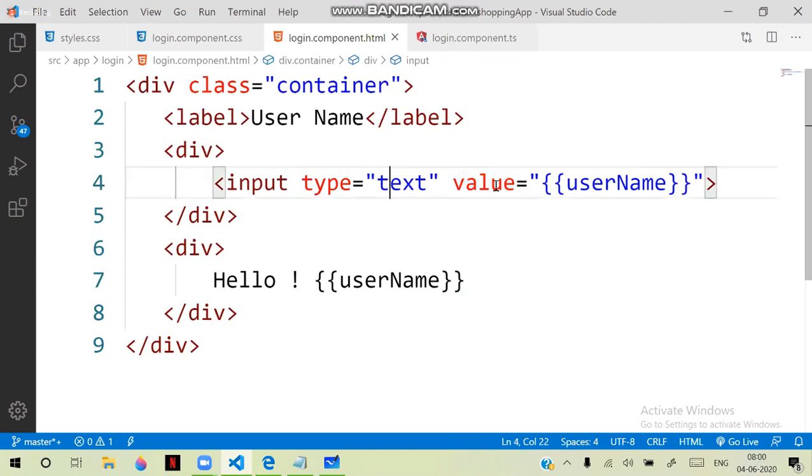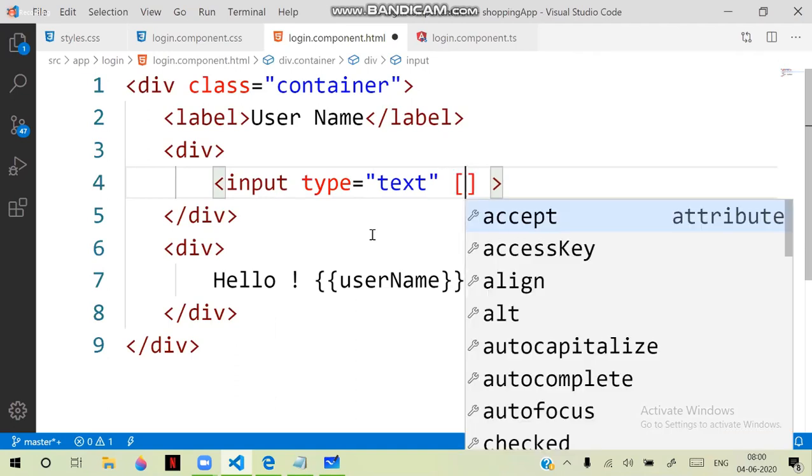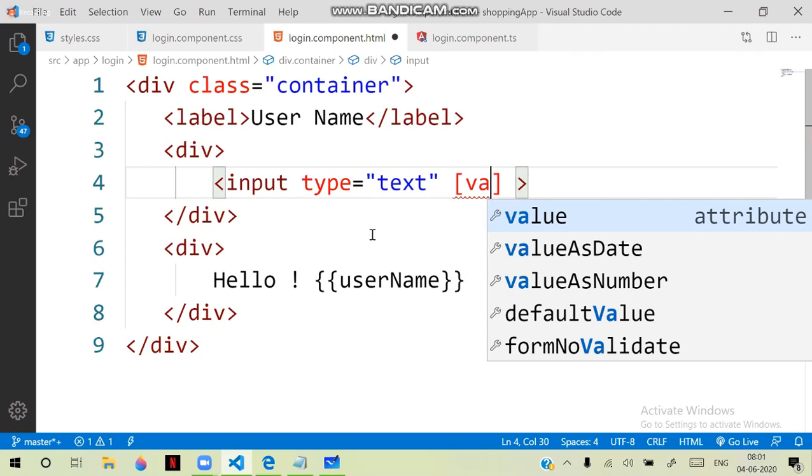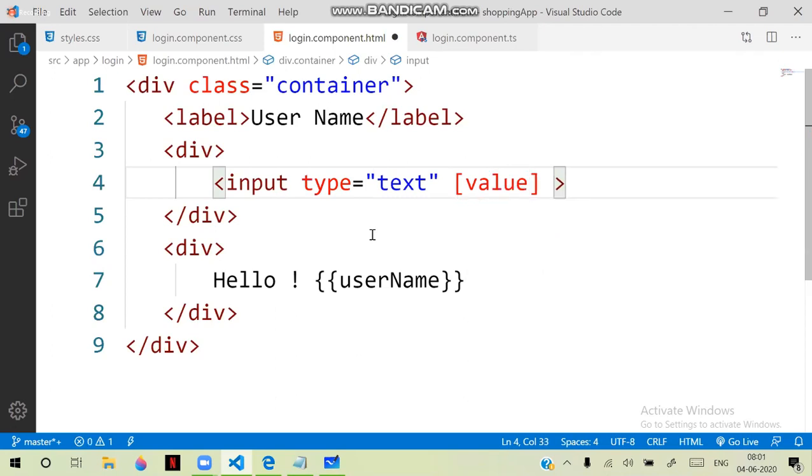Then how do we bind to properties? Properties are written like this: in square brackets we write the property, and the property name is also the same, value. And here I am defining it so that no binding expression is needed. If it is a property, Angular can directly bind.